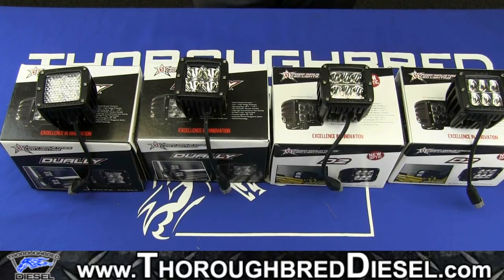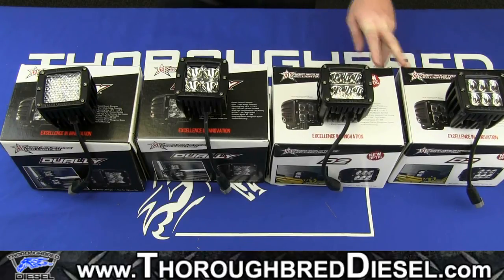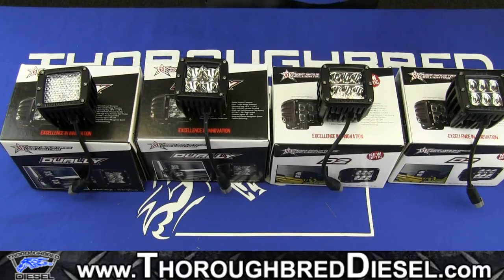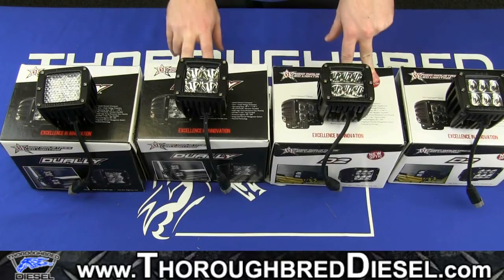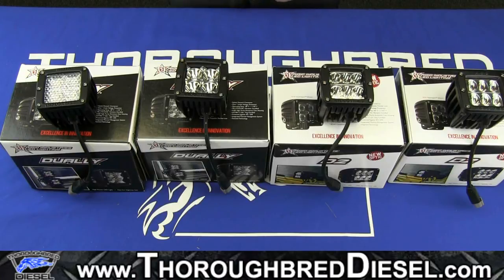Like I said, we're going to do comparison videos where we compare the two D2s, the driving versus the wide. We're going to compare the flood versus the diffused, and then we're going to cross them. We're going to compare the wide versus the diffused and the driving versus the flood. So it should give you a really good idea of what light you need, what pattern you're going to get, and what it's going to look like on your vehicle.